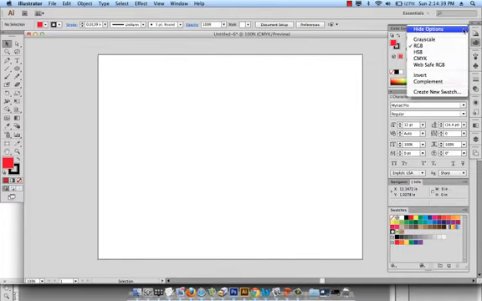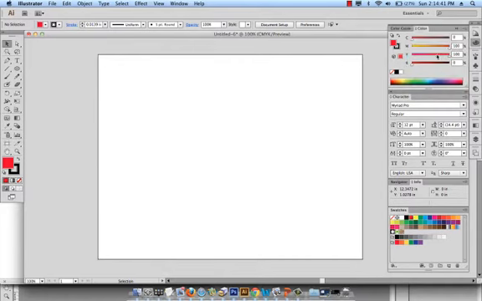I'm going to go back to CMYK. Sometimes you like to come up with your own color by mixing the four colors together. And then once you do, let's say I like this gold color, which I just came up with, I can just click on it once and drag it to the swatches panel, and you will see this plus sign, which means it's adding that color for me.